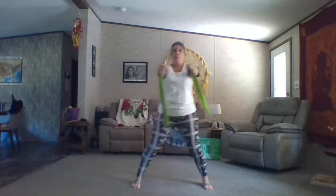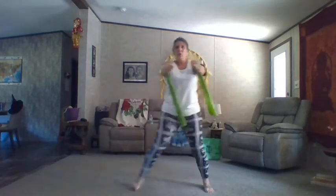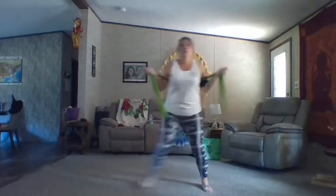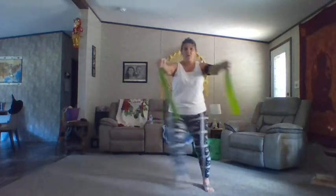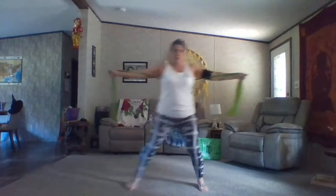Core tight. Side steps. Don't hold your breath. Arms out wide. Close them up. Nice and slow. Feel and hold that tension. Yes, I have a fire going this morning. Open up nice and slow. Elbows in. Elbows out. Arms wide. Elbows in. Arms wide. Close them up. Oh, yeah, immediately. Open up. Close up. Open. Elbows in.